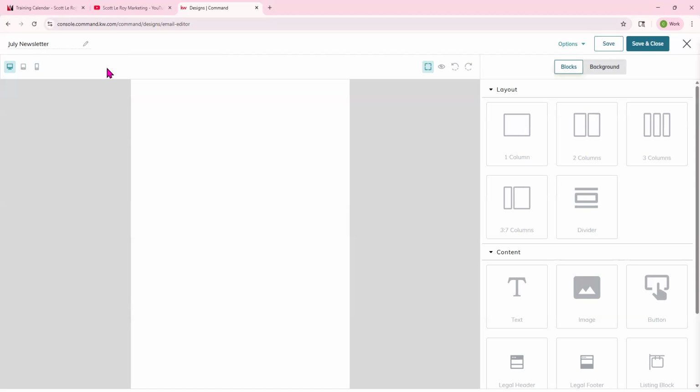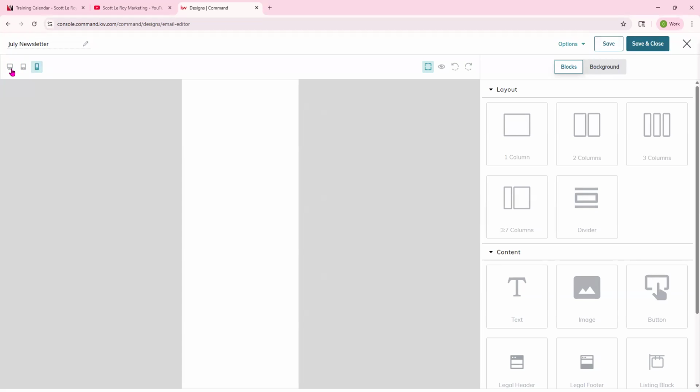This is just internal. In the top banner, you'll also see we have some options to preview the email, to send ourselves a test email, as well as to download the template. You also have save, save and close, and exit. Moving to the next banner, you have some preview options. If you'd like to see what your email will look like on different types of devices, you can take a look at those. There is the desktop, tablet, and mobile versions that you can take a look at. Moving over, we have view components. We have preview. We also have undo and redo, okay?